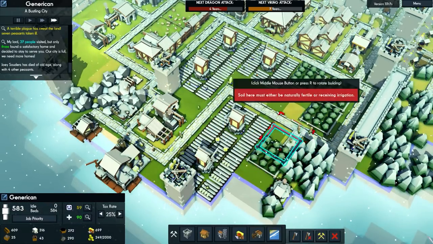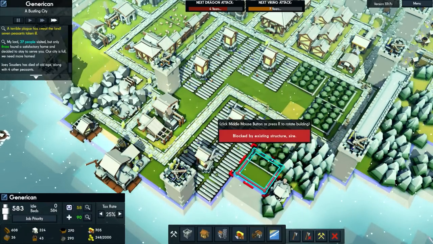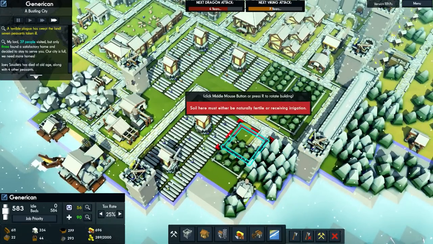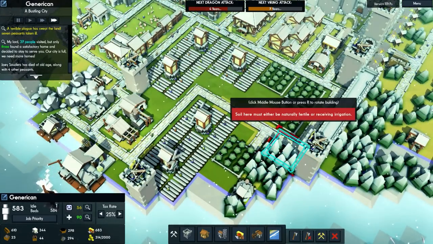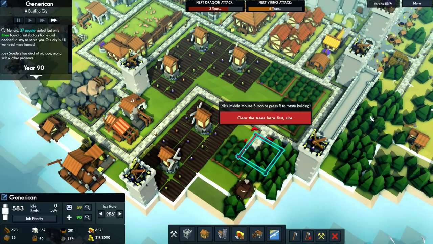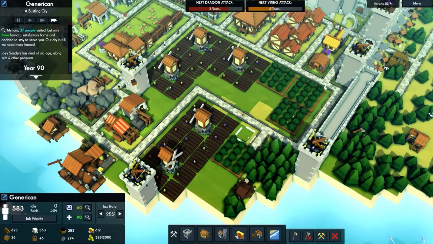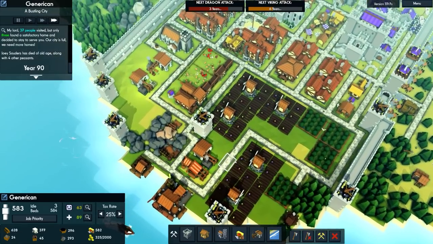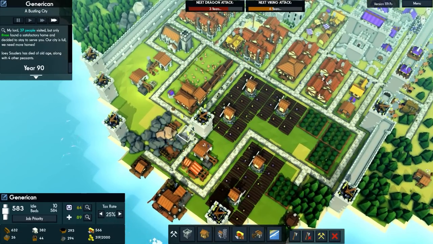Nah, too far away from a road. Darn it. Okay. What I could do is eventually, once this is irrigated, I can place a road across here and then demolish that one and then have one there and one there. So we'll demolish that and then have one there and there. It might work. We might have to extend the road. It's not a big problem.